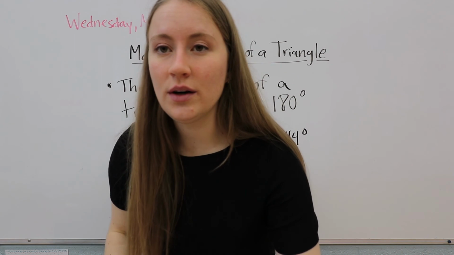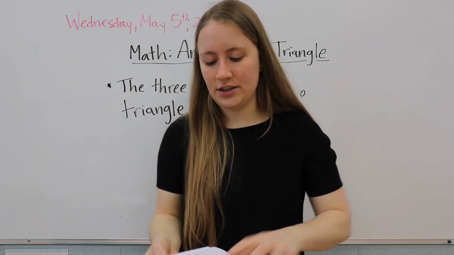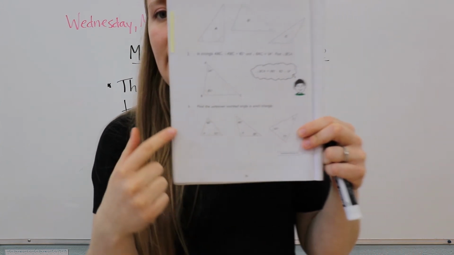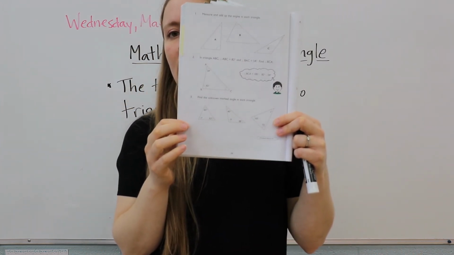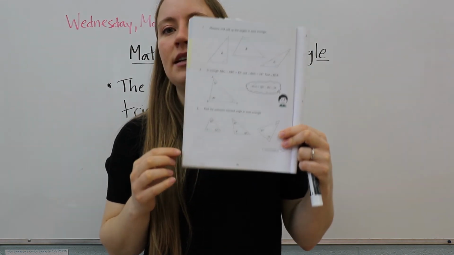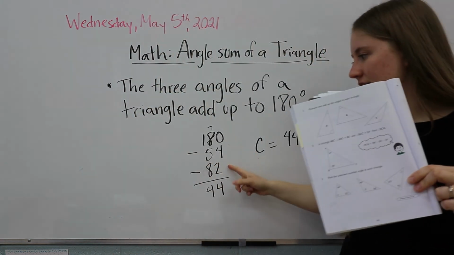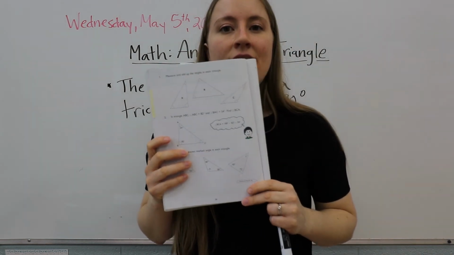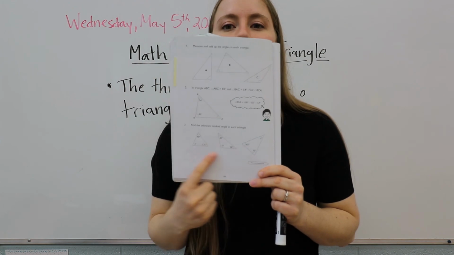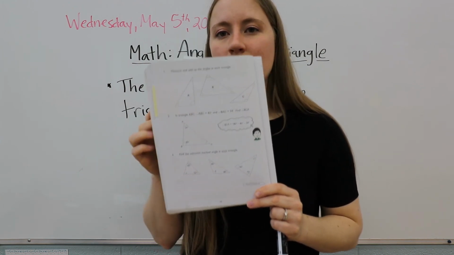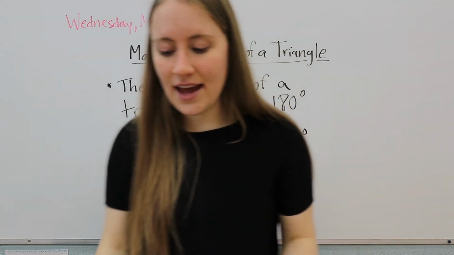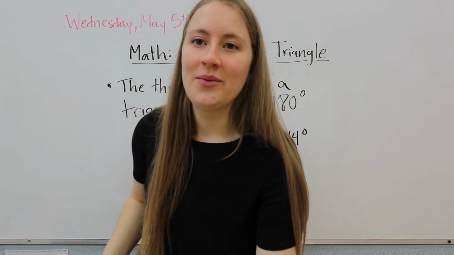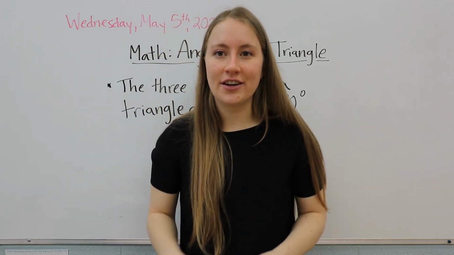So your task now in the textbook is to do number 3, please. It's the same idea. You're given 2 angles that you know, and what you have to do is subtract the 2 known angles from 180, and then whatever's left will be the correct angle. So please complete number 3 in the textbook on your own, and then you get to hop into your workbook as well. Today's workbook is exercise 38.